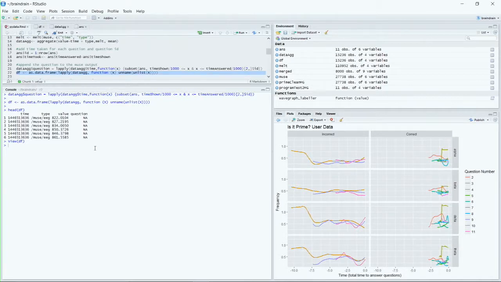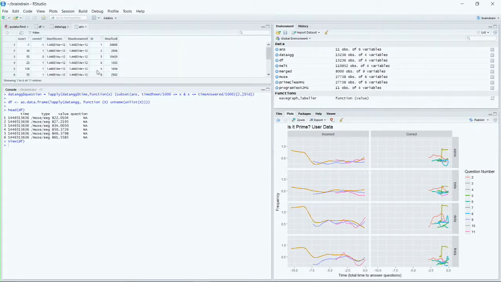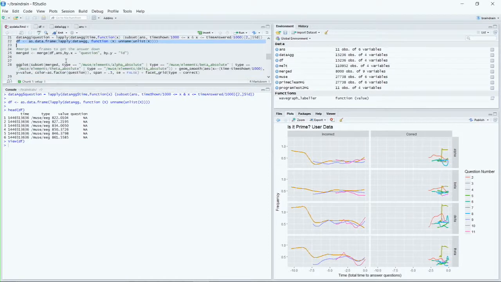But since we have this question ID now, and on my answer, it has that ID row, we can merge on that. So I'm going to call my nice merge function. So I say merge this df, which is my x value, and answer, which is my y. And that's why you see by.x. So it's saying, look at this one, and it's going to be with question column. And then in the y, which is answer, look for ID, and go ahead and merge on that.